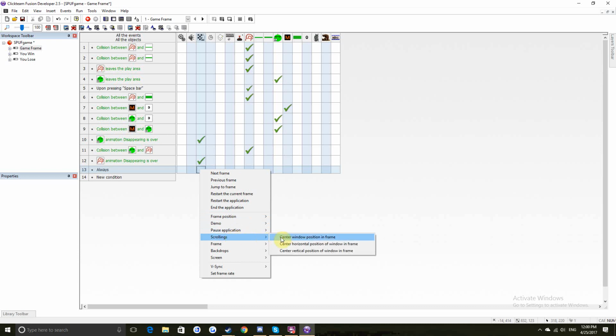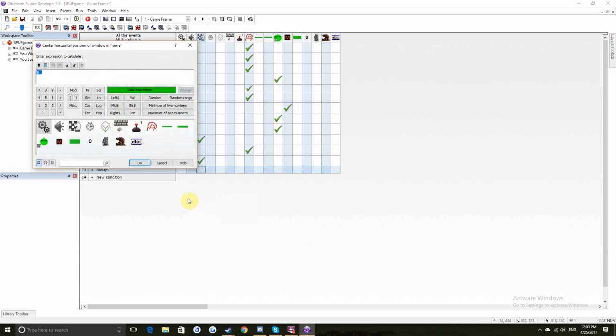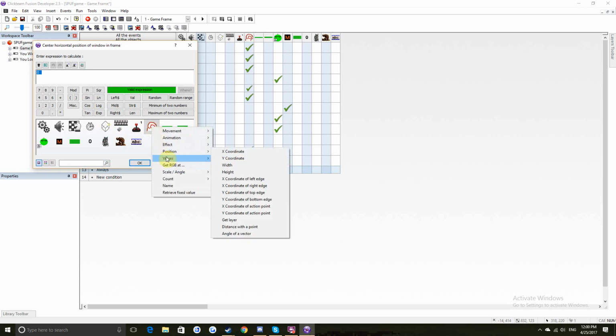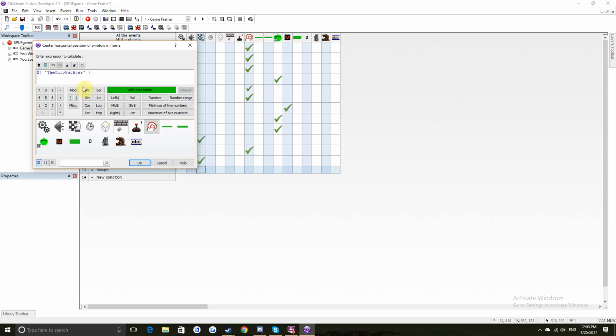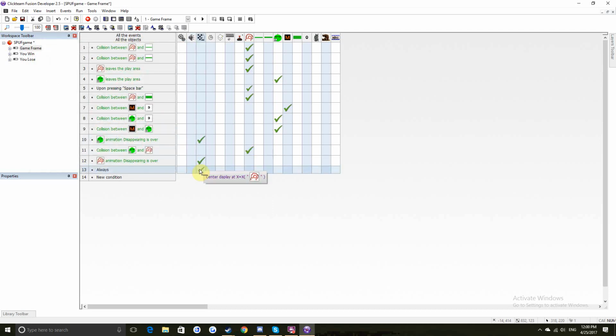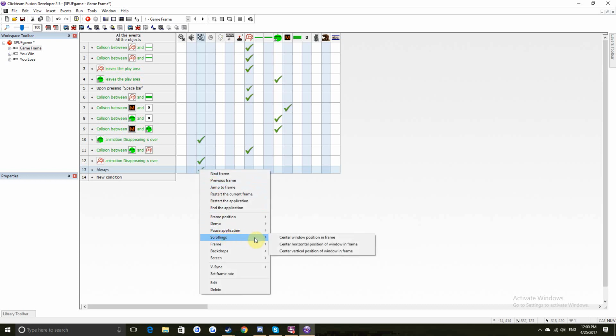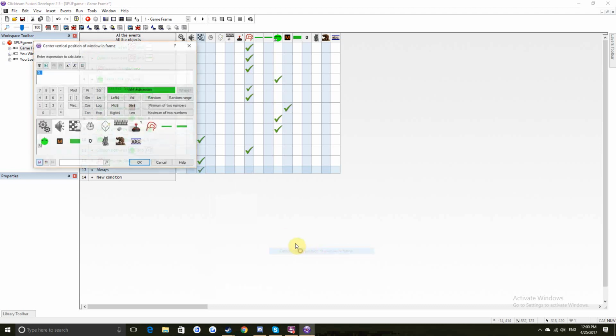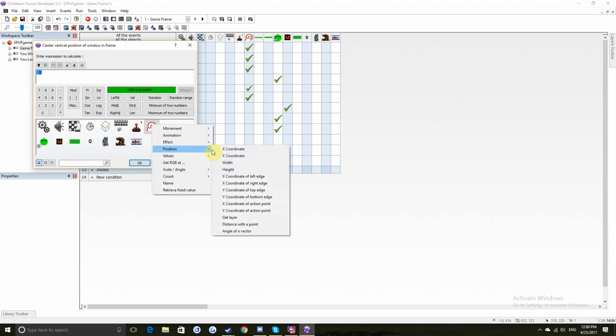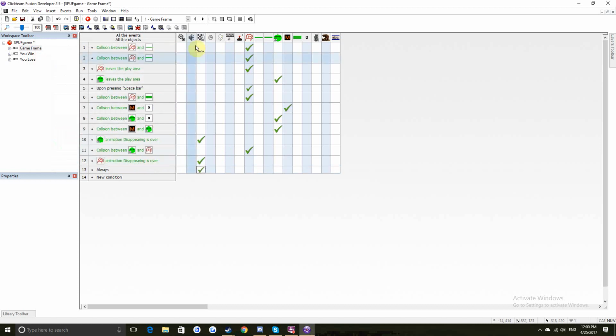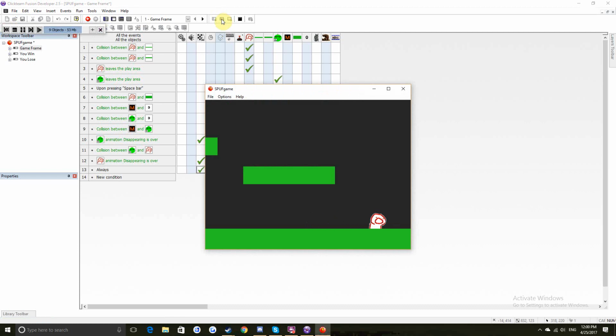It's over here in Scrollings. And then you're going to want to center the horizontal thing with, where is it? Position. X-coordinate of The Only Guy Ever. So right now, the X-coordinate will be permanently centered on the X-coordinate of The Only Guy Ever, but he is a two-dimensional object, so we're going to center his vertical position on his Y-coordinate. And so now, if we play the game, we should see that we can now move our ear. Oh, look, we've got more screen. And that is how you adjust the length of the screen.